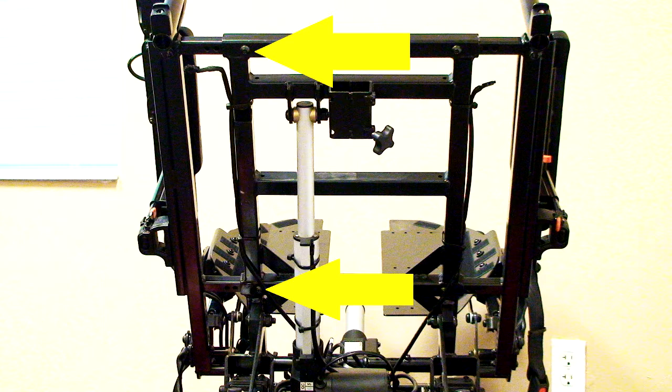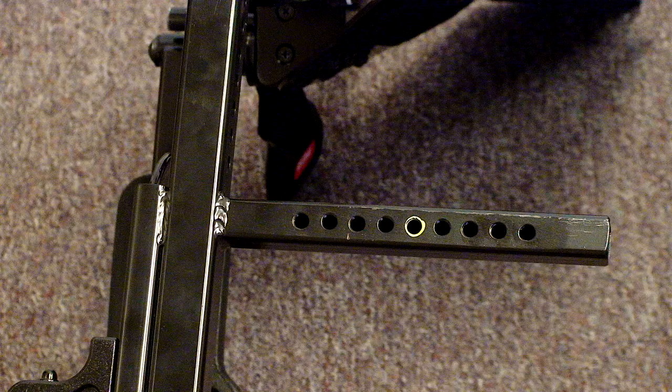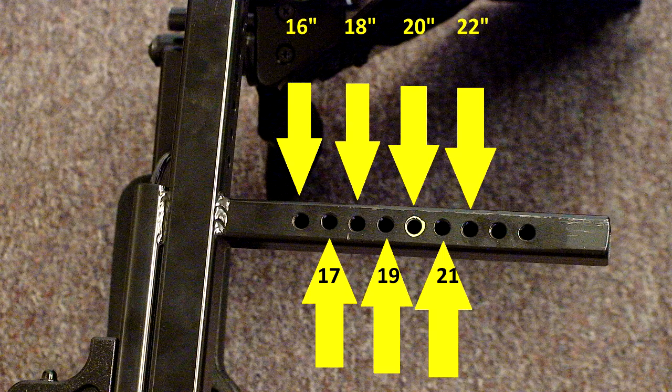At this point the seat frame will slide when you have the bolts removed — that is how we adjust the width of the seat. It is a tight fit so it will not slide easily. We will assume for demonstration purposes that we are adjusting the width to make it 20 inches wide. You do not need to completely remove the side frame to adjust it; the side frame has been removed here to show you the positioning of the holes. Looking at the left side frame, you'll see there are nine holes total: starting closest to the outside, the 16, 17, 18, 19, 20, 21, and 22-inch holes, plus two additional holes that are not used. The 20-inch hole has been highlighted to show you where it should go.